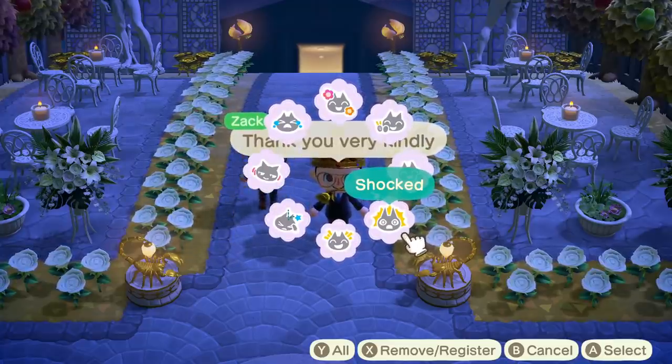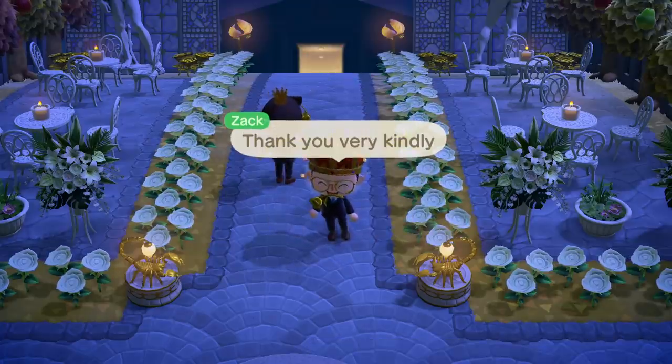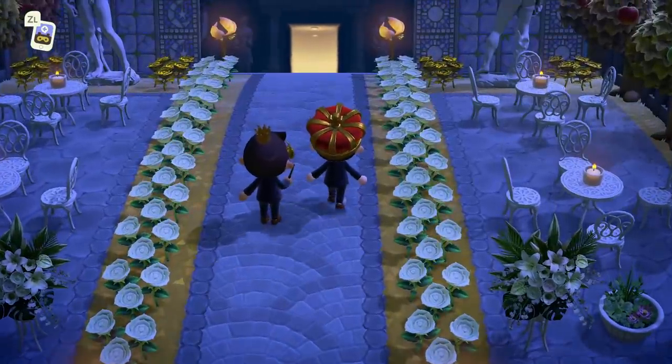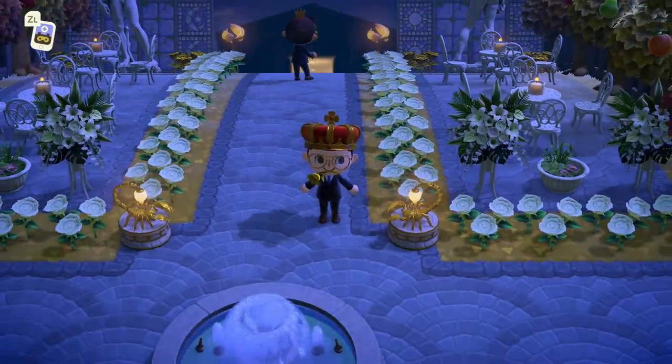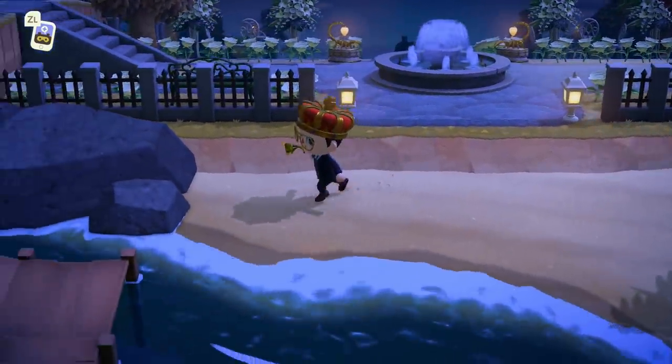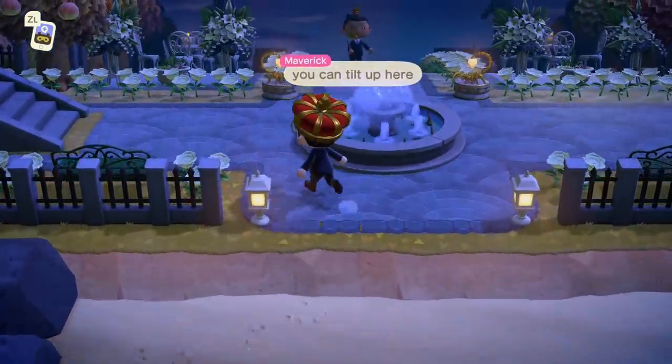There we go. All right. I think I look great. And I think this area looks great. Holy cow. Look at this. I love the decor. I guess he's in a different season. I know he's not in the same time zone, but the grass is kind of golden, so this area looks golden. You can tilt up here.